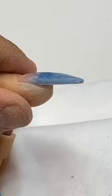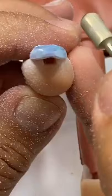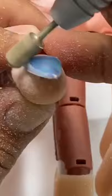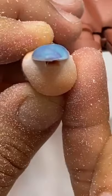Here, the upper arch, if I'm looking at it from the side profile, I'm running my electric file about 9,000 RPMs. I'm following through. You can see that I have really good balance. I'm going to come through the front of the nail to get my C curve. I'm coming in one direction all the way through to make sure to see how round it is. I need to get this side rounded off as well. One direction all the way through. I am not going side to side, right? You can see how really nice that becomes.